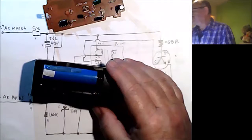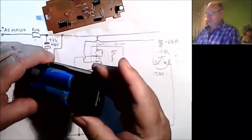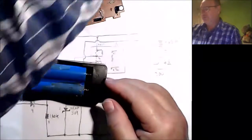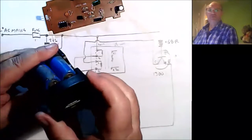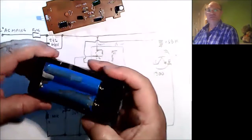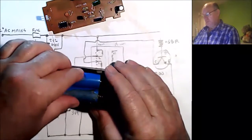I can just take a couple of 18650s, put them in there the same way round, and I can plug something in, and do that. So I've converted it to one of those, as you can see. Just cut a chunk out, rewired it, and I will show you how to do that in another video. But yeah, there you go.